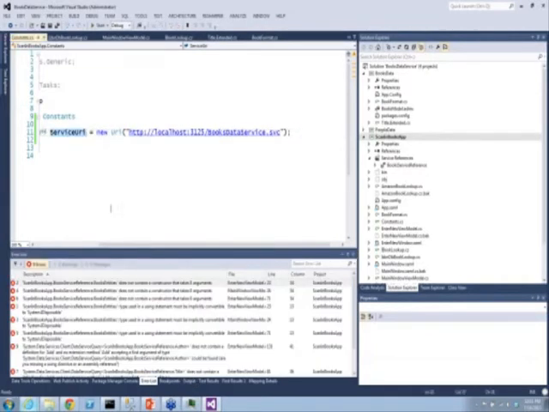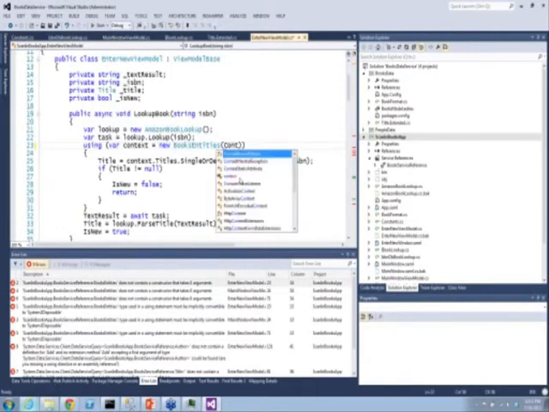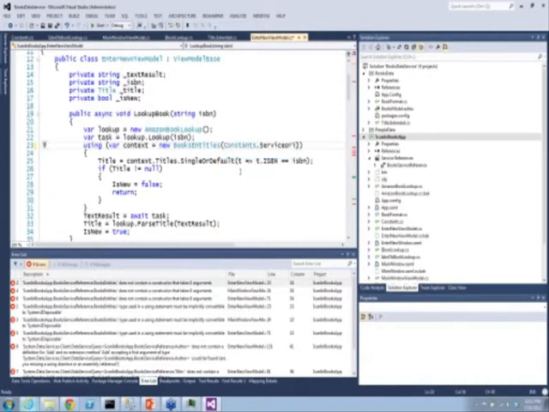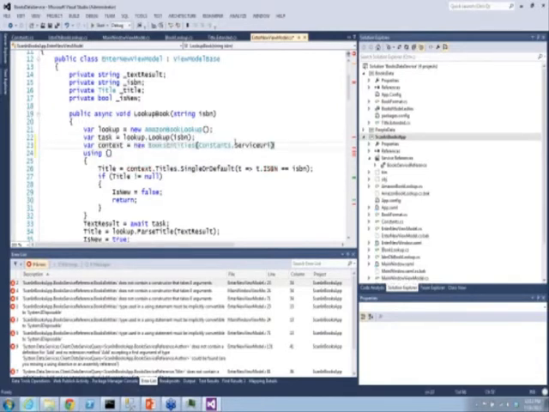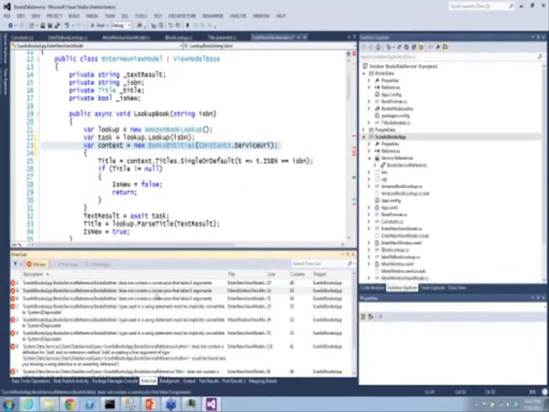Now, when we take that constant service URI, and everywhere I see this, this is going to be Constants. Having some typing problems, apologize for that. And what does it need? Okay, so now it's saying this thing is no longer using, it's now just a regular variable. So I'm going to copy that and use it everywhere that this problem is occurring.